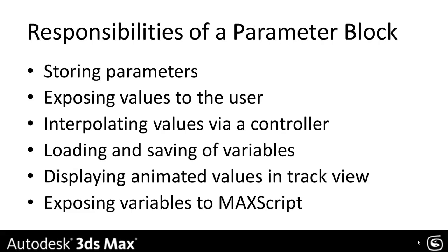Also handling the interpolating of values via a controller, so this goes back to the animation aspects. And then the loading and saving of the data, so they say variables, but that's really the parameters. Displaying animated values in the track view. So not only do you get the user interface aspects in the rollout panels, but the track view also shows those things. And then again, exposing variables to MaxScript.